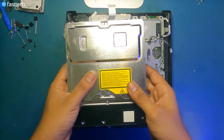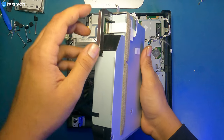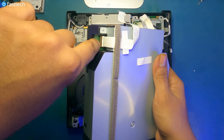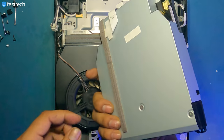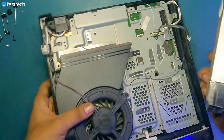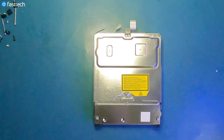To do a successful disk drive replacement on these, you have to take out your old Blu-ray drive's logic board, this logic board here, and install it into the new disk drive that you ordered from fasttechstore.com. We're going to get the PS3 out of the way. There are some screws that we have to remove to get to the logic board. There are four in total. They are also Phillips screws.